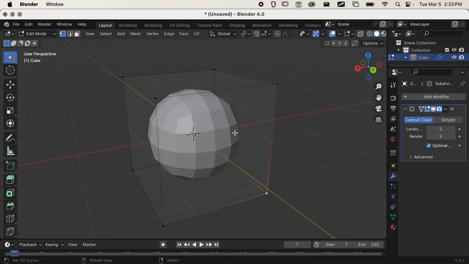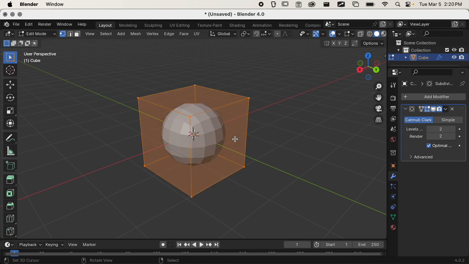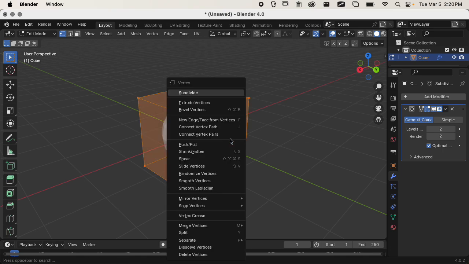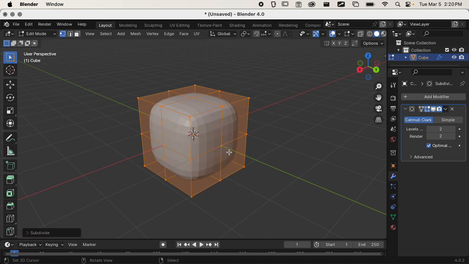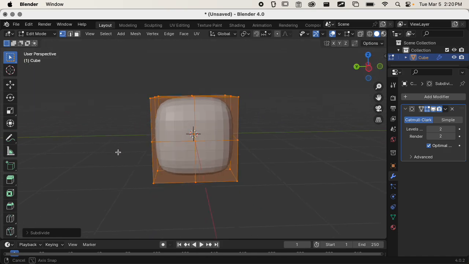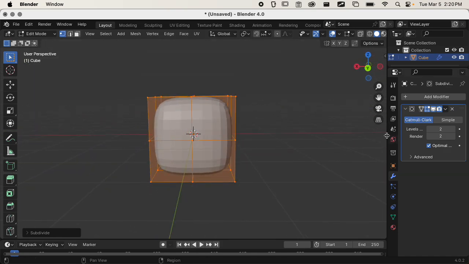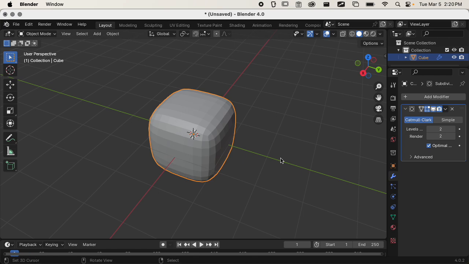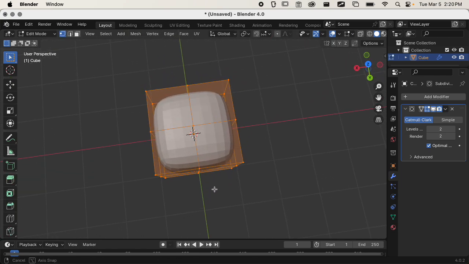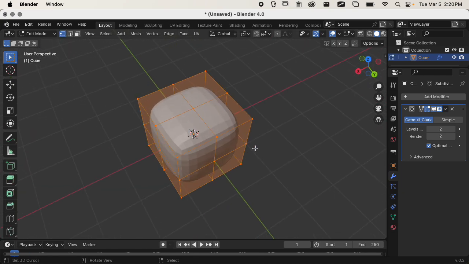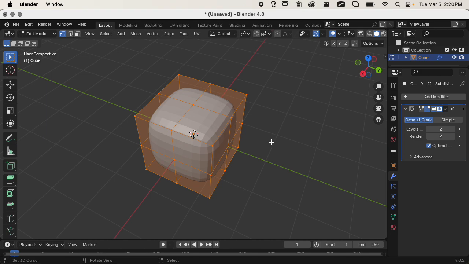Okay, so to make my apple, I'm just going to do a couple simple things. One thing I'm going to do is hit A to grab all those vertices, and then hit W. This brings up this menu where I can make some changes to the mesh, and I'm going to click Subdivide here, and it's going to add some new points. So now we see the subdivision surface plus this kind of change that we've made here.